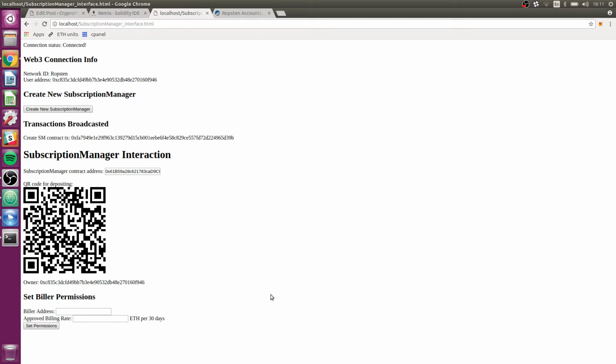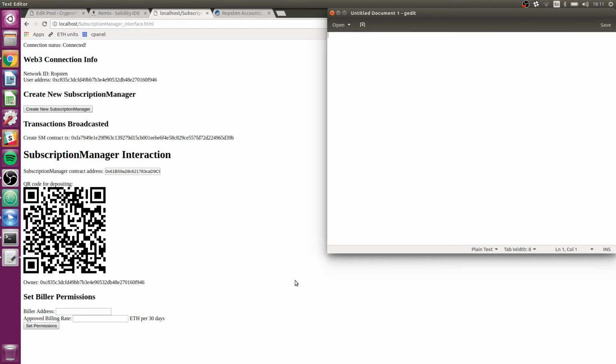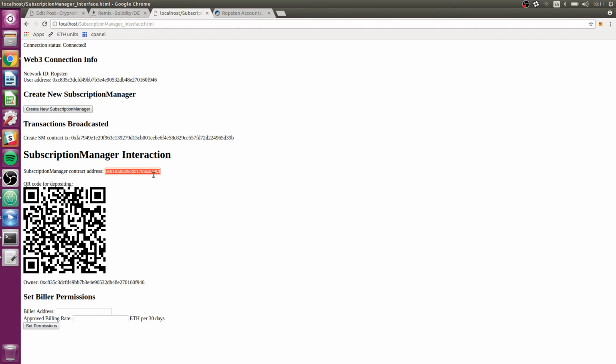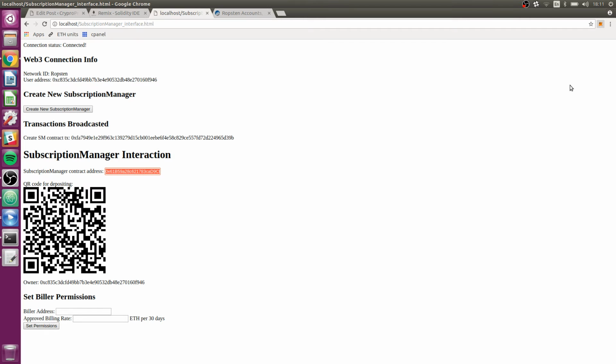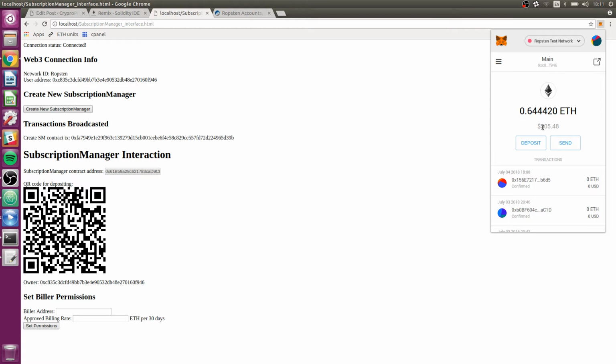And I'm actually going to, once again, open up a text file and just save some of this. This can be really helpful just for development purposes. I'm also going to take this. While you're developing smart contract stuff, you can be dealing with so many transaction IDs and addresses. It's really helpful to just keep some notes, this way, if I lose all these tabs or I close stuff, I can still quickly find the information I need without having to go through MetaMask. And while I'm at it, I'm just going to go back to MetaMask again and copy my main address, which is also right now the owner of the contract.